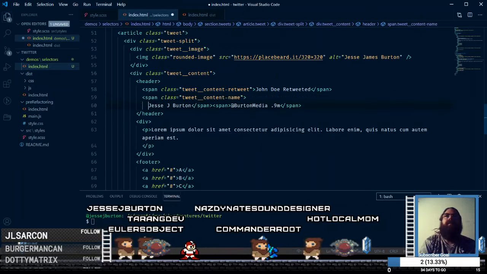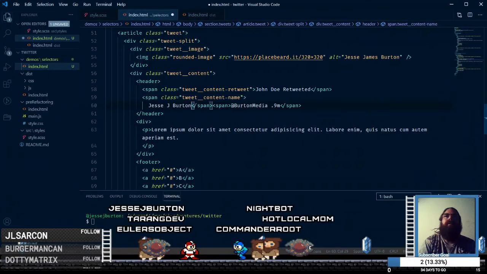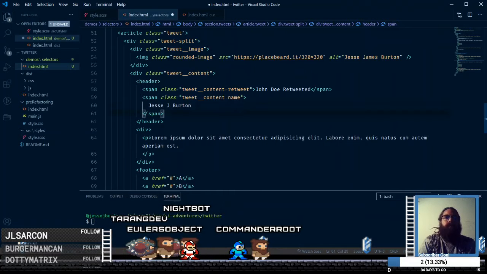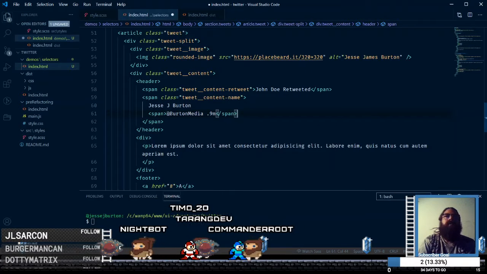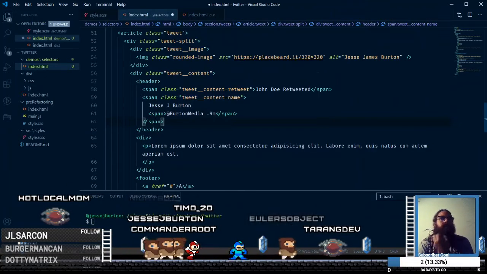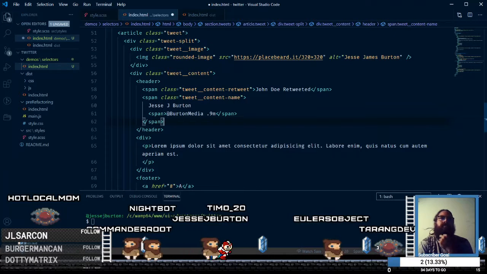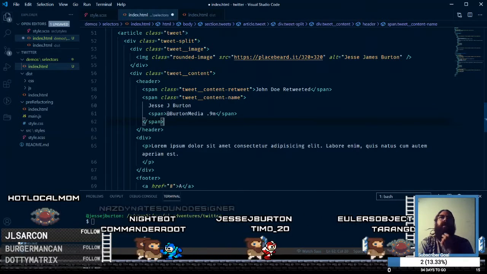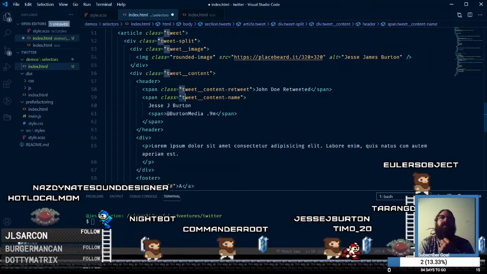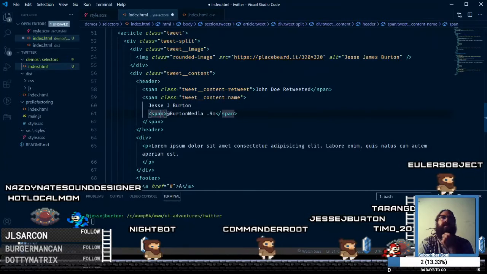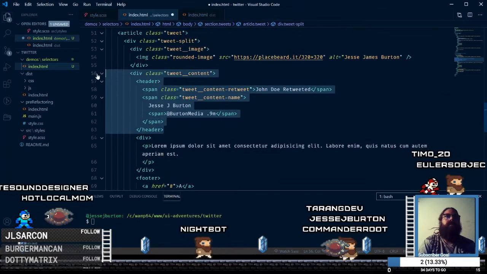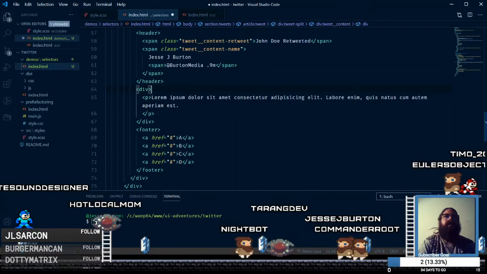And so here's, I think, what I'm going to need to do. I don't know about the validity of putting a span within a span. I think it's okay. I think that's the same as putting a div within a div, so I think we'll be okay in there. And that way we don't have to give this a class as well separately, but this way we can style this based on this class and a span within that class. So I think that's good for the header.